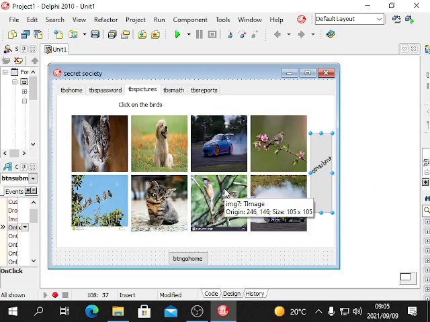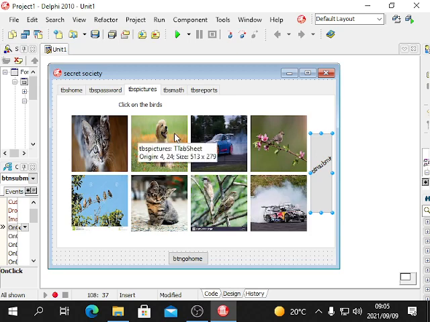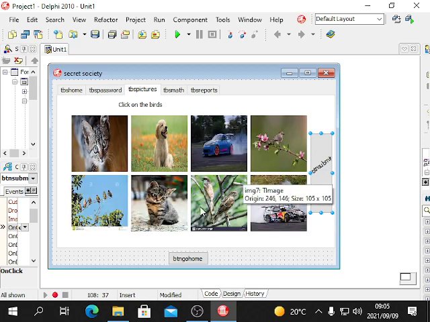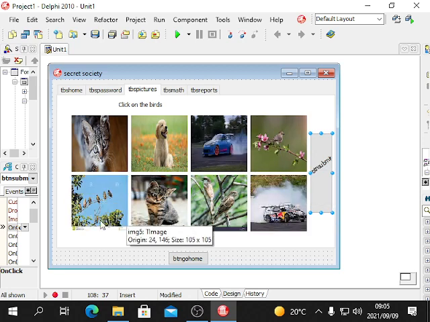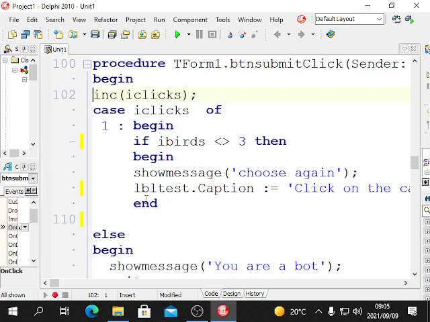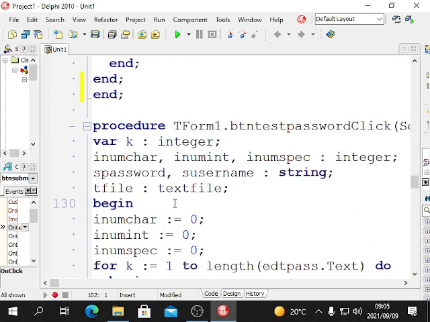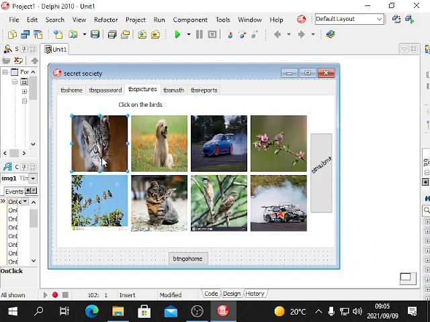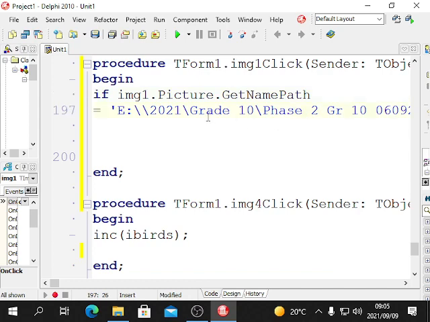So for the second try, we don't have to change the pictures around. It's not necessary to change the pictures, but this is the easier way to do it. The difficult way would be to generate 8 random numbers, load pictures in, find the file path name, and make sure that if it's that picture, that's one way to get the picture.